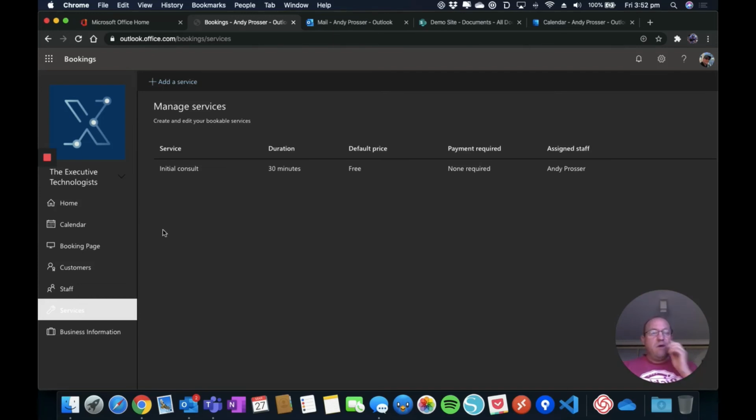So let's say you've got 10 people in your organization, and 3 do one particular service, you've got another 3 doing another, and the rest are a bit of a general consult type thing. And you've got these 3 different services that you offer, and you assign these. I'm thinking this might be awesome for an accountant to say, well, what sort of service am I looking for? Or a lawyer or something else that has many different types of services that you might provide.